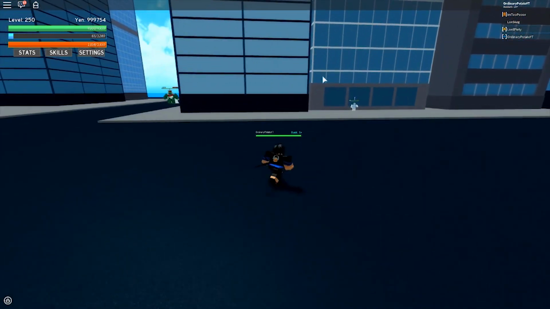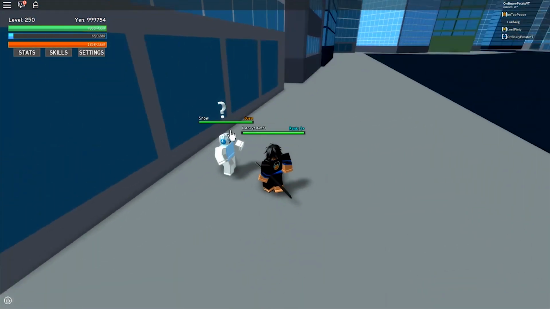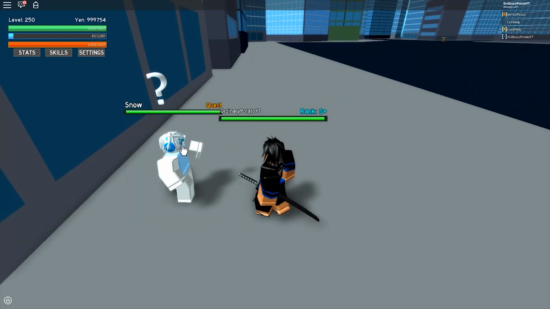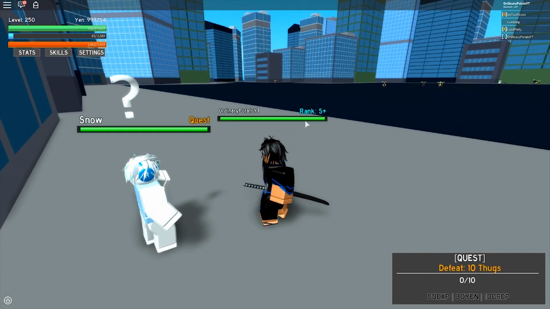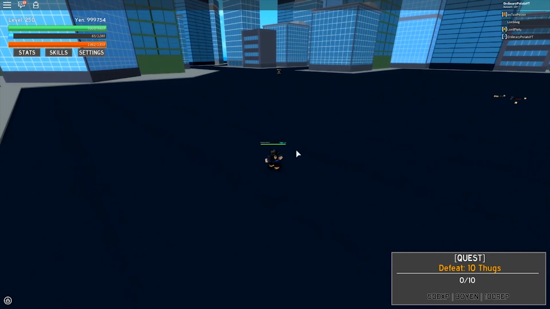And if you go over here to this person named Snow, they actually give quests. So there are quests in this game already, which is pretty nice. So we don't just gotta kill NPCs over and over again. We kill specific NPCs and we get XP for that and yen. So I have defeat 10 thugs. So let me go do that. The thugs spawn over here. I was already killing them, as you can see.